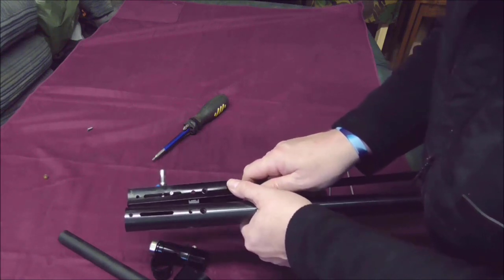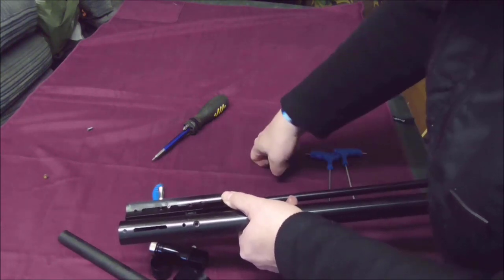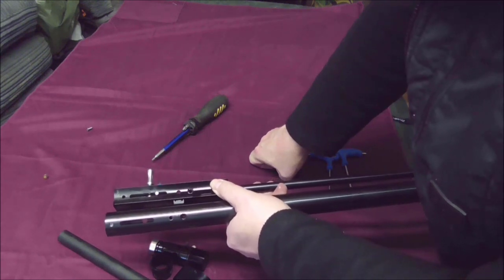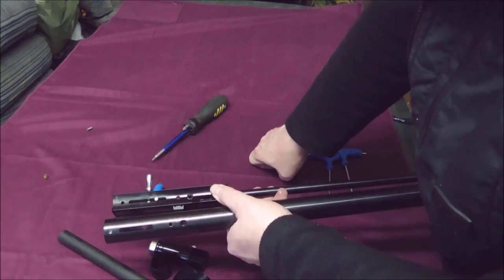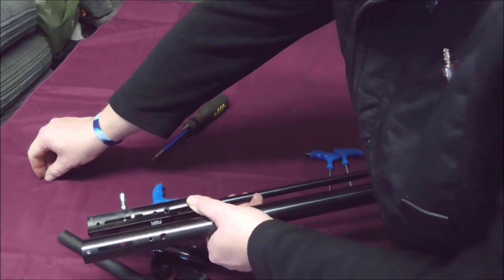Now some tuners will open up the transfer port a bit more to let more air through. But you've got to be careful. Making the transfer port hole bigger makes it more efficient, so it gives you more power, so you detune the spring and things like that.